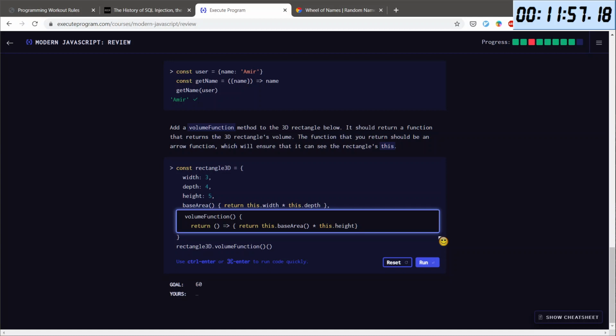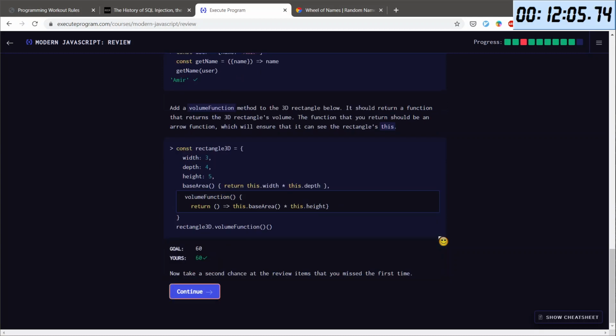Or I can do it just like this without the curly braces. This should work as well. And it does.